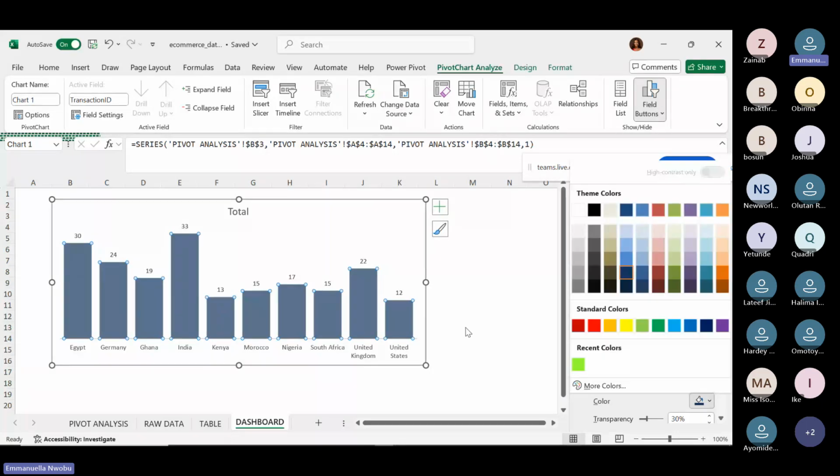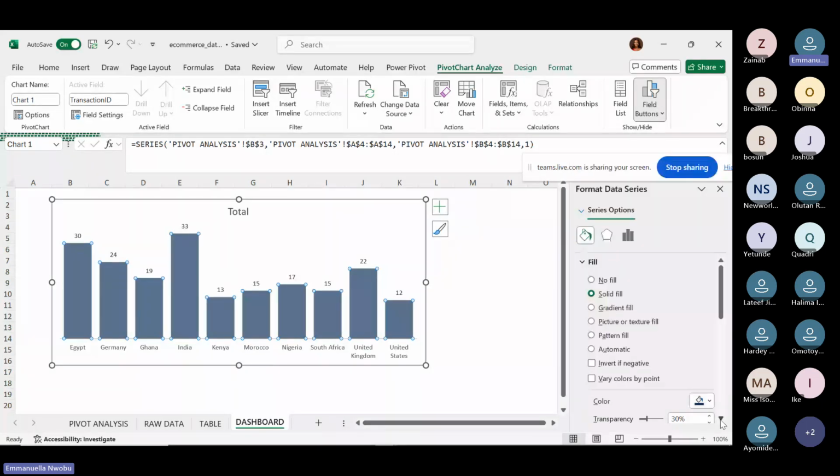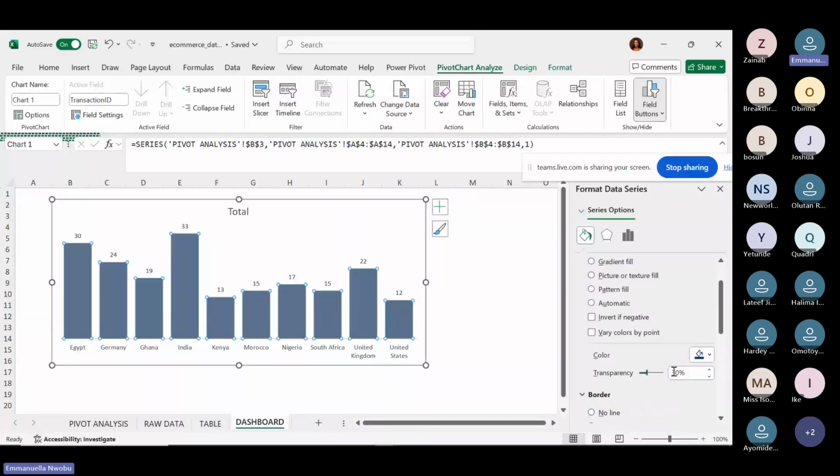Why? Because I made it transparent. So I can take this back to, let's say, 1%. If you don't want your color to be too deep, you can just reduce the tone from the transparency here.